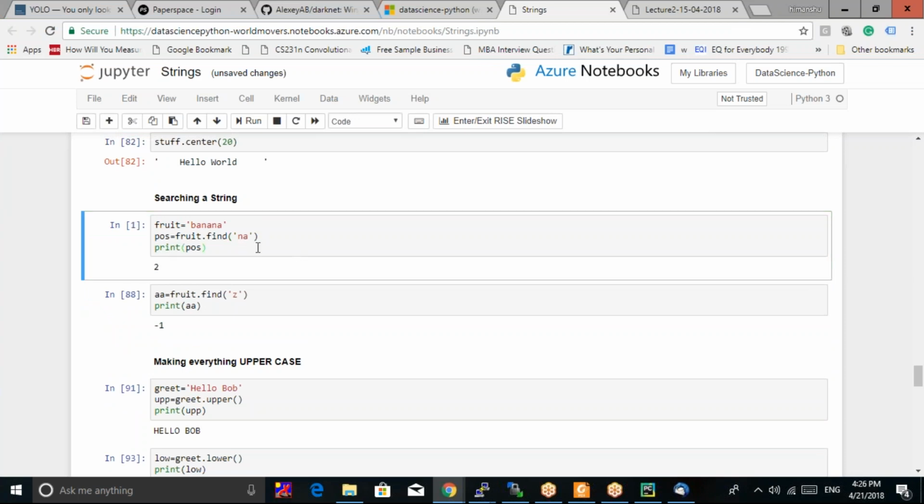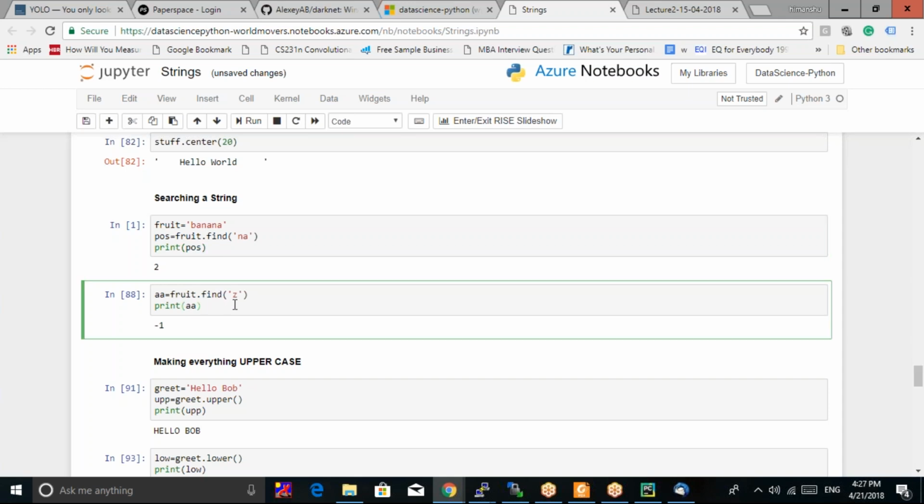So it will print the first position of NA. So this is the first position: 0, 1, 2. And if the alphabet or the string is not there, it will return a -1. So this can be very useful, getting this -1.